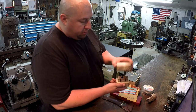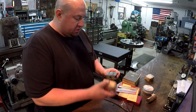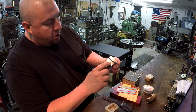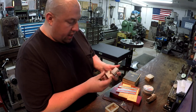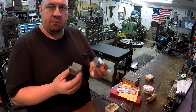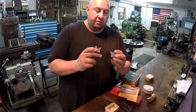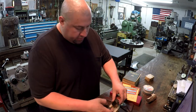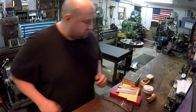This is a set of V-blocks right here that were probably shop made. And he says he believes these belong to a friend of his dad's. And it has Albright on the stamp there on the side of the V-block. So these must have belonged to somebody by the name of Albright. And very good quality V-blocks right there. Very nice stuff. And they got the little foam packages right here that they fit in.